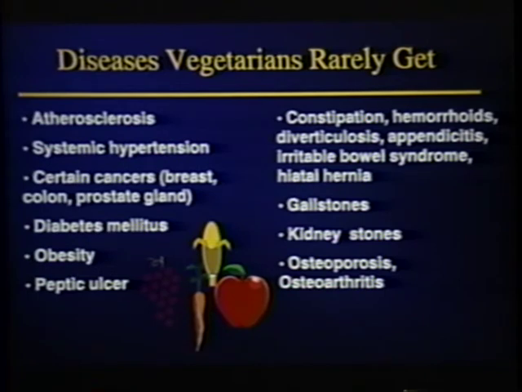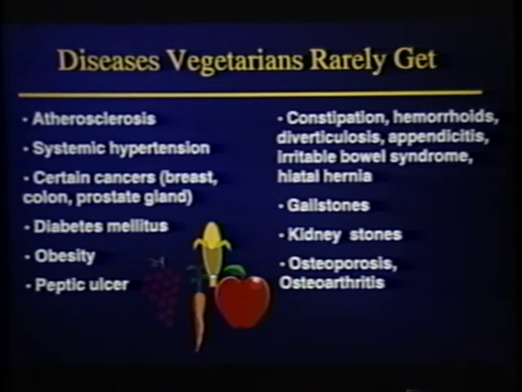Well, if we could divide us in this room into two groups and put the pure vegetarians, one or two of us, I'm not a pure vegetarian, I eat fish still, against that wall over there and the meat eaters over here and ask a simple question, what diseases do those pure vegetarians not get that these meat eaters get? Well, atherosclerosis is not a problem. They rarely get it. Systemic hypertension, high blood pressure, we have at least 60 million Americans with high blood pressure, but those vegetarians over there, they're not bothered by it.